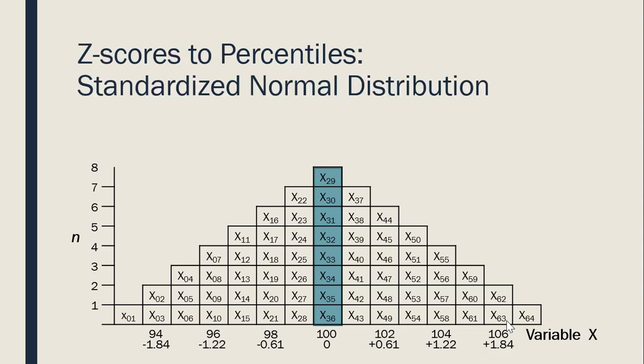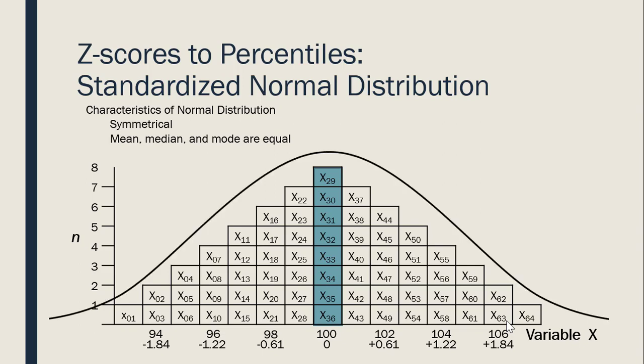This z-score distribution then presents us with a standardized normal distribution, and we can easily convert these scores to percentiles. As mentioned earlier, the normal distribution is symmetrical, and the mean, median, and mode are equal. Thus, the shape of the scores is similar to that we see here. And the normal distribution is often referred to as the bell-shaped curve. In this distribution, scores are less and less frequent as you move away from the mean in either direction.